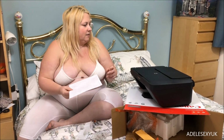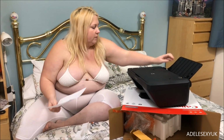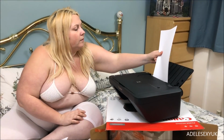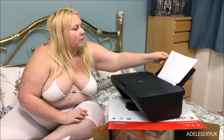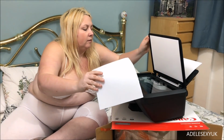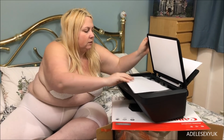We'll look at that picture. It's a simple picture. Right, so I'm going to pop my paper in first, on the top. Did you hear it hit the rollers? A rolling. Right, picture going in. Make sure I'm putting it in the right way around.